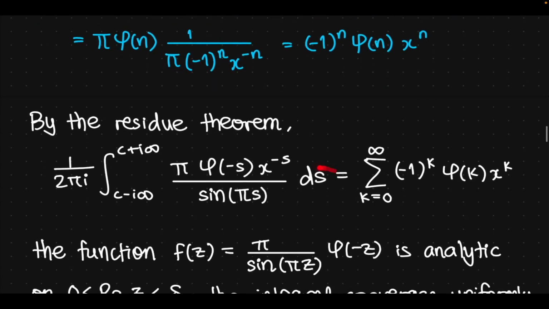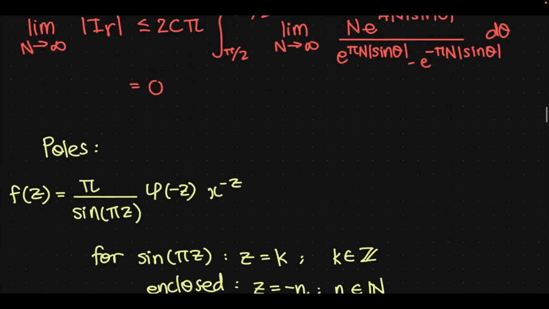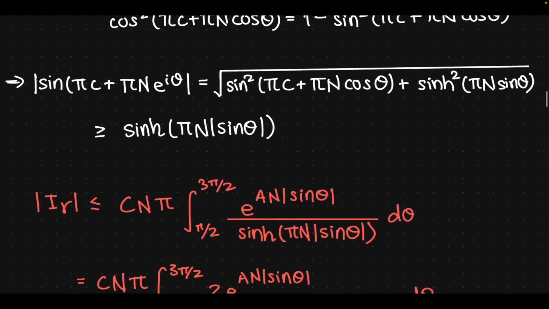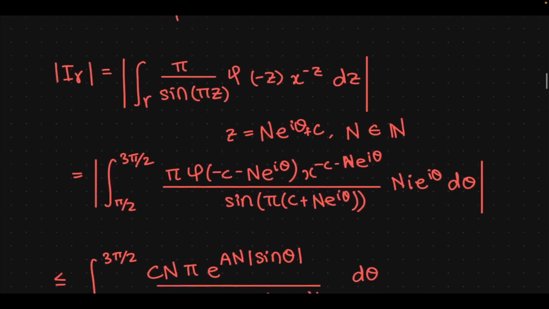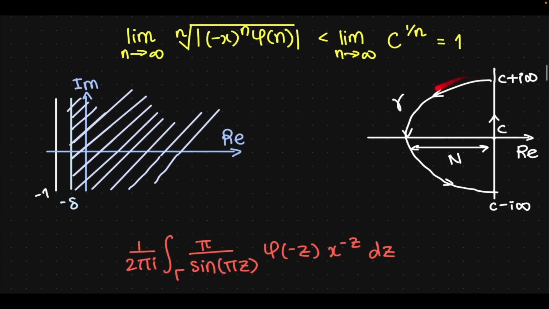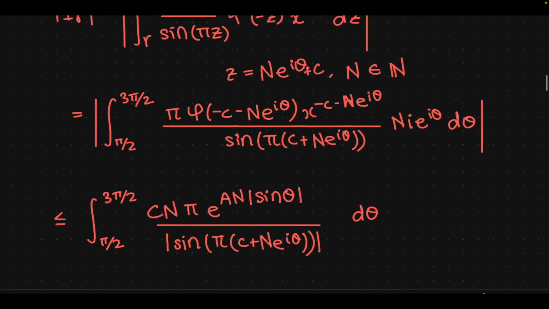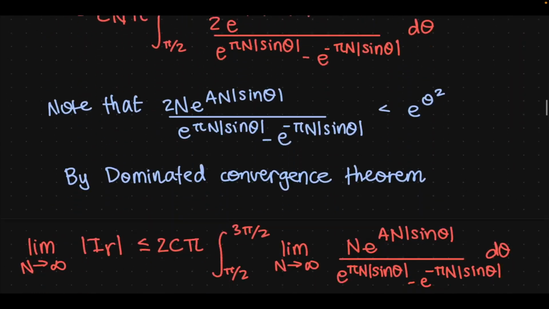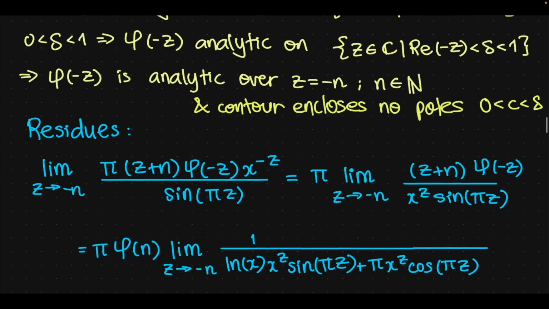So by the residue theorem, we have 1 over 2 pi i, the integral, because the only part of the big gamma integral that remains, the closure went away. Let me just go back. This small gamma closure just went to 0. We showed that. Nothing else really survives. It's just this vertical integral from c minus i infinity to c plus i infinity for the appropriate choice of c that's between 0 and delta.